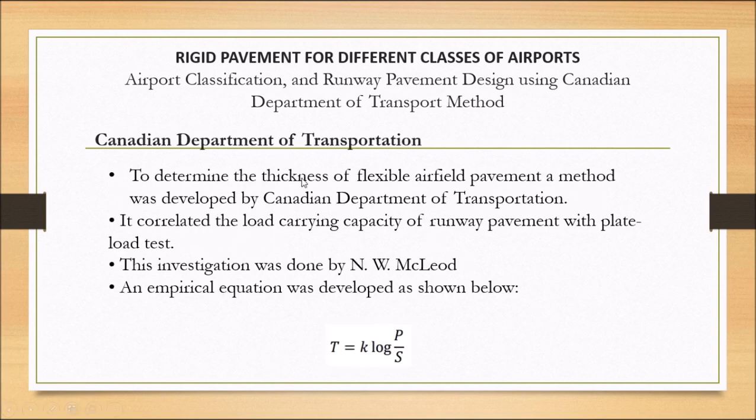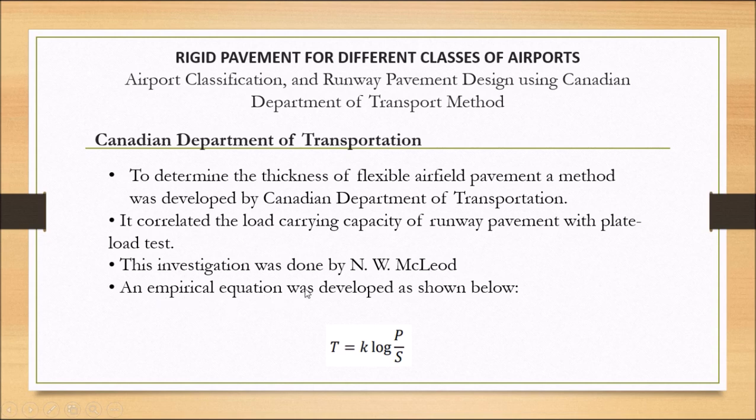So next we look at the Canadian Department of Transport method. To determine the thickness of flexible airfield pavement, a method was developed by the Canadian Department of Transport. It correlated the load carrying capacity of a runway pavement with the plate load test. This investigation was done by N.W. MacLeod.